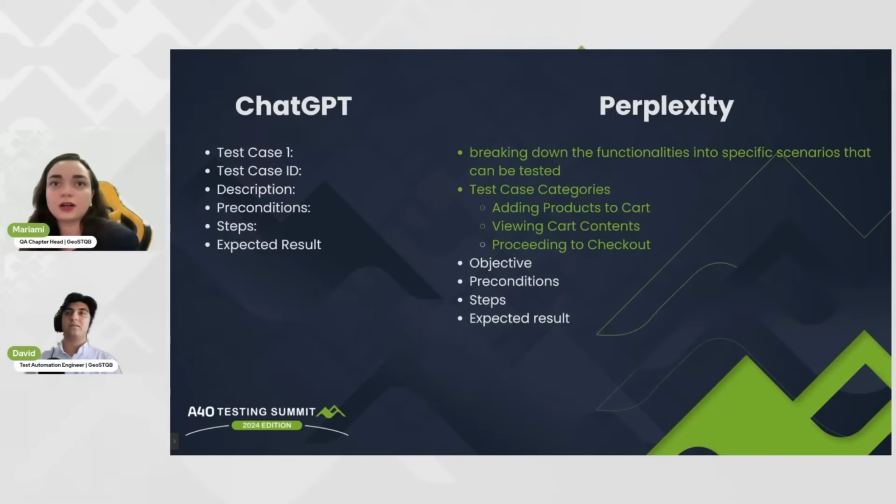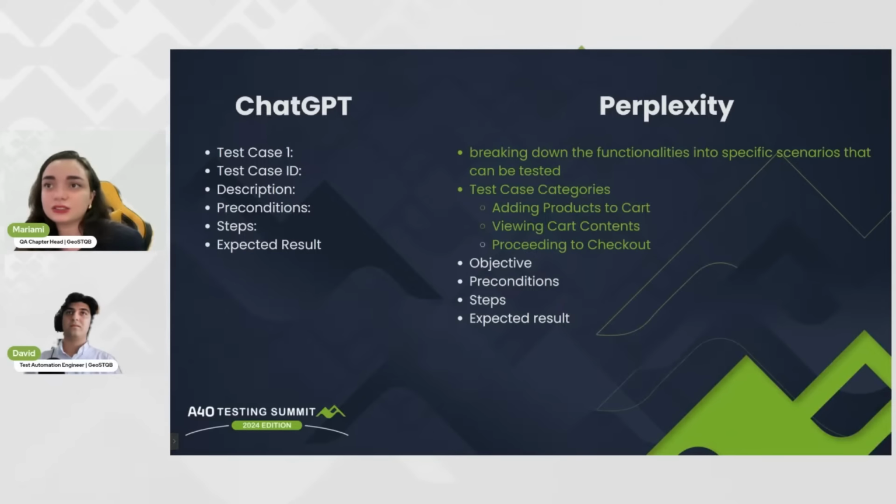And also, I'd like to direct your attention to the part where Perplexity also has offered us a few questions after the test cases. Maybe we have more things to tell Perplexity with the reply, and it will give us more details about those test cases. ChatGPT, on the other hand, didn't quite generate automatic replies for our prompt, but it is waiting for us to give it more information to receive more response from it.